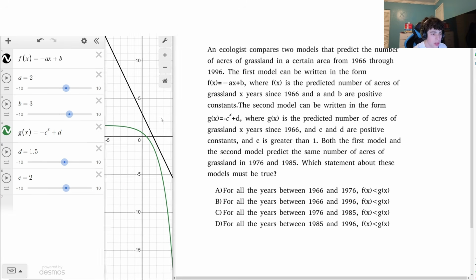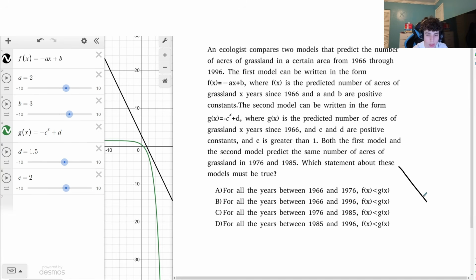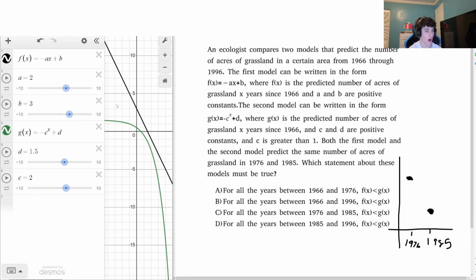Well, let's take a look at what these graphs look like. One of them looks like this, and one of them looks like this, right? And they have to equal the same point. So let's just say we went from here to here. Right? They have to equal the same point here. And by the way, how do I know it's going to go down from 1976 to 1985? That's, by the way, what I'm representing. This is going to be the 1976, and this is the 1985. I know it's going down because you can see both of my graphs are sloping downward, right? Even though this one technically isn't sloping because it's not a line, it's going downward.